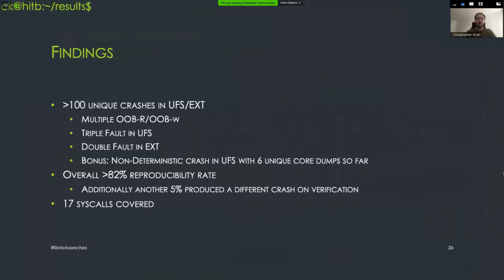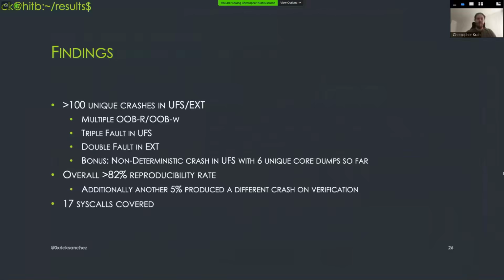Among these were multiple out-of-bound reads and out-of-bound writes, which means page faults. What amazes me is that there are still super awesome kernel bugs like triple faults and double faults in both UFS and EXT in the kernel. If you don't know what these are, you should look them up. They are probably a nightmare to debug, but fun to find.